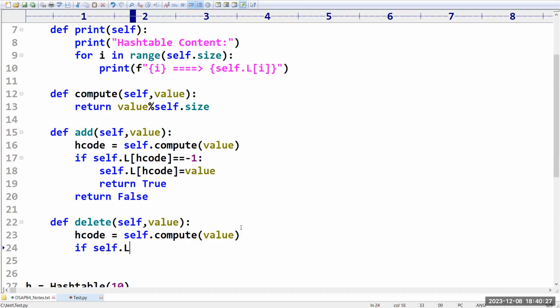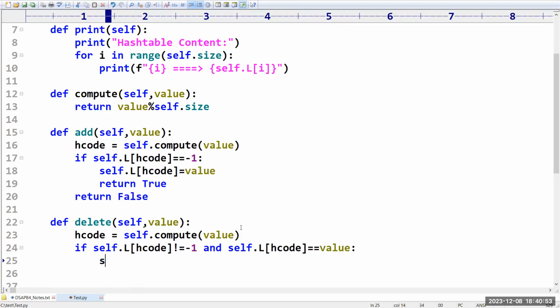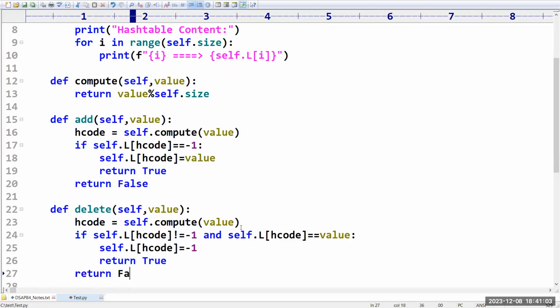So if self dot L at that particular position is not equal to -1, that means that location is occupied. But we need to check the content also, right? So self dot L of your hash code, that value should match. If both are the same, then self dot L of your hash code will become -1 and return true, saying the deletion has been completed, otherwise false.